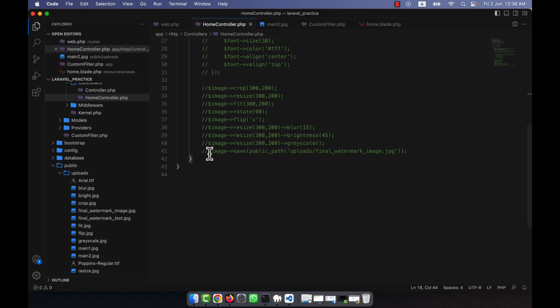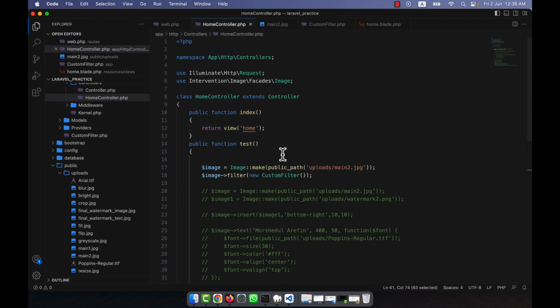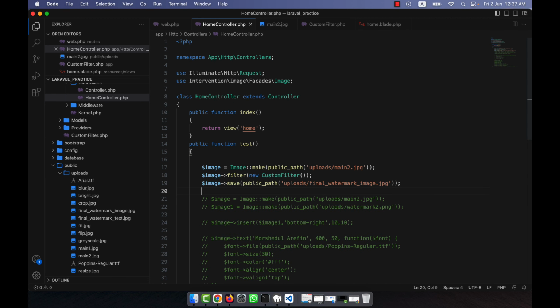Now after that I will save the image and my code is here. So like this. In this path I am going to give the image name, that is custom.jpg. You see that there is no photo by the name custom.jpg, so I give here the name custom.jpg. If I now run this, a custom.jpg will be added here, but here you see that I use a custom filter object of the custom filter class and pass it as a parameter of the filter function.